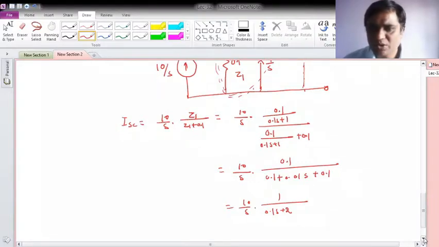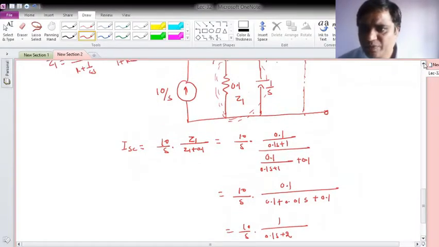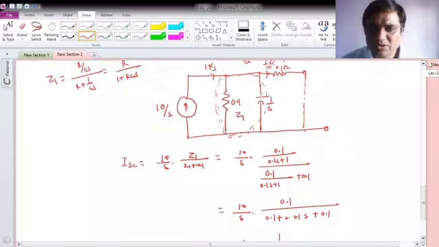And next, I would like to obtain the total impedance. For that, the source has to be nullified. So this, which is an independent source, has to be nullified. If there were a dependent source, you would have to take it into consideration, right? But if it is an independent source, then you nullify it. So this is a current source. So take this open terminal and look in from it. So what is the total impedance here?